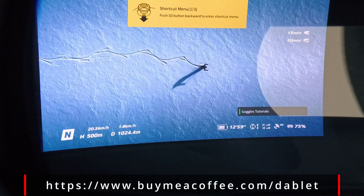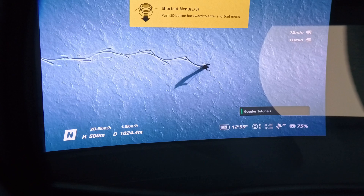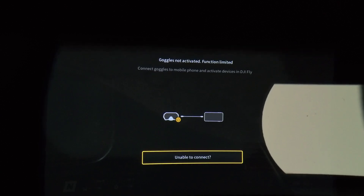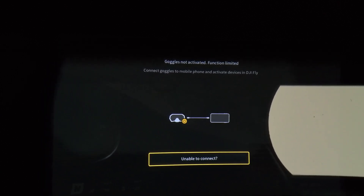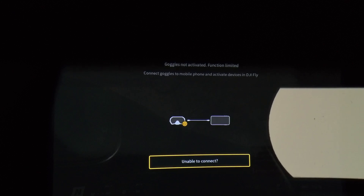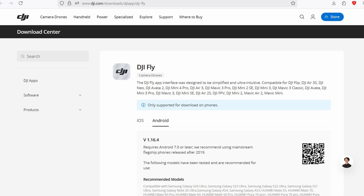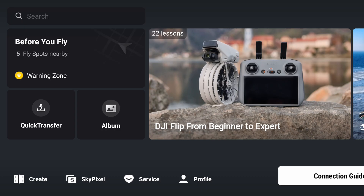There's a very basic tutorial. But then you're faced with an option to connect it to your mobile phone — otherwise this headset does absolutely nothing. So now it's time to go to the DJI app on the phone or tablet. Download the DJI Fly app. On Android, you have to download the APK and install it manually. If you already have the Fly app installed — I got it for the Mavic Air 2S — make sure it's up to date, otherwise the N3 will not work.